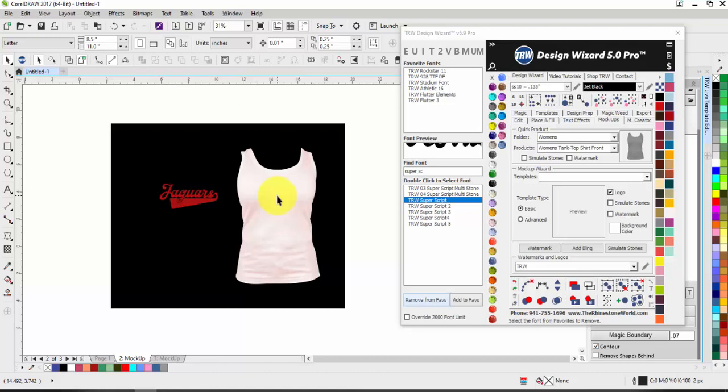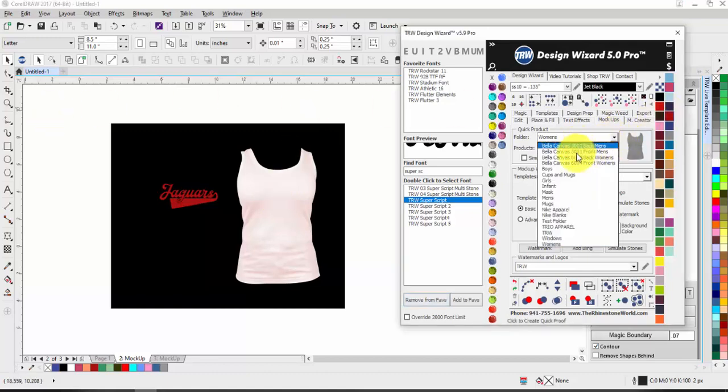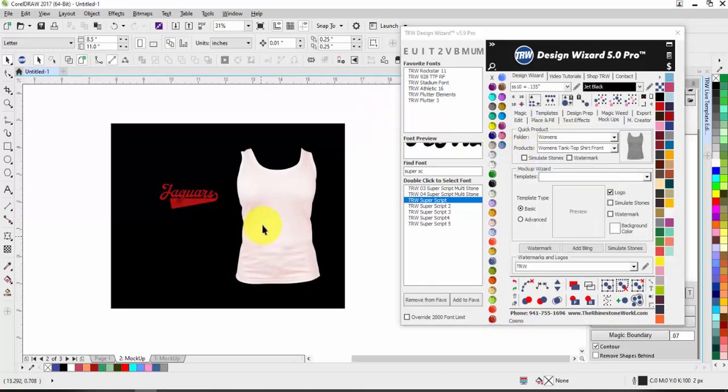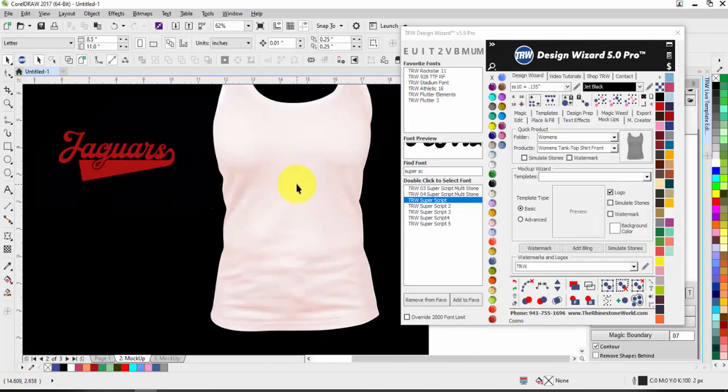Where do we find mockups, TRW cells? If you just type mockup in the search, you should see all of our different mockups. We actually have some free items on there too, but the Bella, the top one here where it says Bella Canvas, those you'd have to purchase, and then we have some specialty items too. Yeah, the red definitely almost makes that look pink.